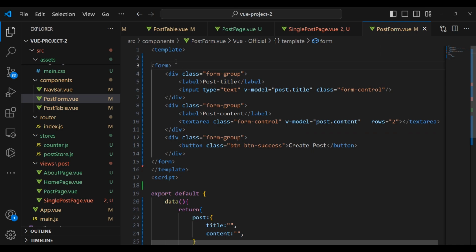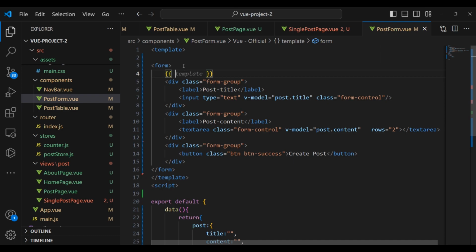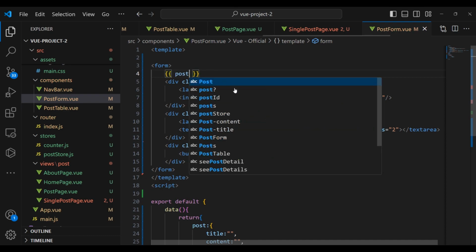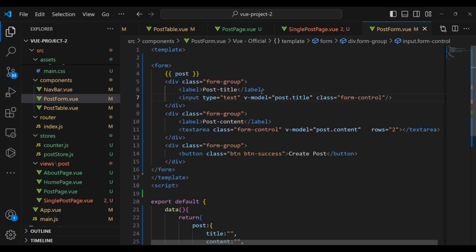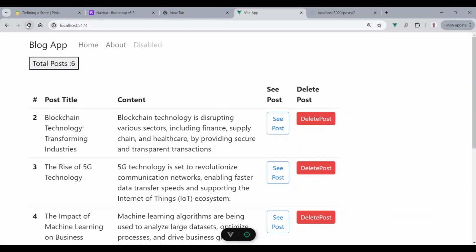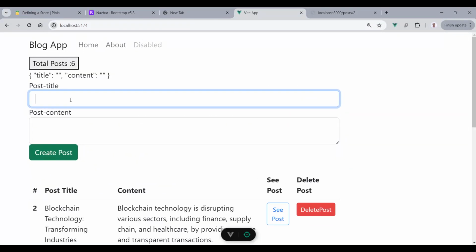Now we need to see which kind of data we are getting. We're going to display the post object to see if we are binding data of the post title and post content to this post reactive property. Now let's try to see in the browser. You can see right here our post disappeared. We refresh again, and when I type the title of a post, you're going to see we just bind it to the title property. I type here, what is Pinia, and you can see we just passed it to data.